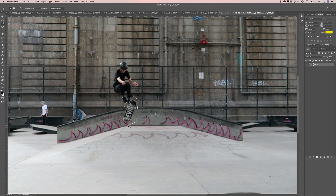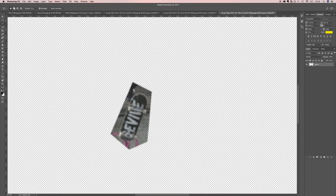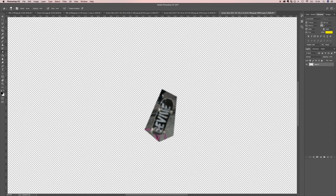Hit L on your keyboard and select a rectangle around the skateboard. To get rid of everything outside that rectangle, hit Select then Inverse, or use Command+Shift+I — it selects everything not in the rectangle. Hit backspace to delete that, and now you only have the rectangle. Now we're going to use the eraser tool to get rid of everything in the rectangle that's not the skateboard. Some people like to use the magic wand for this, but I find it's better to be super precise and have full control, especially since it's a screen grab.